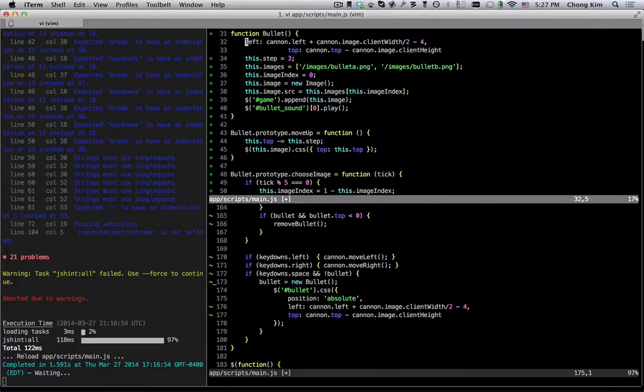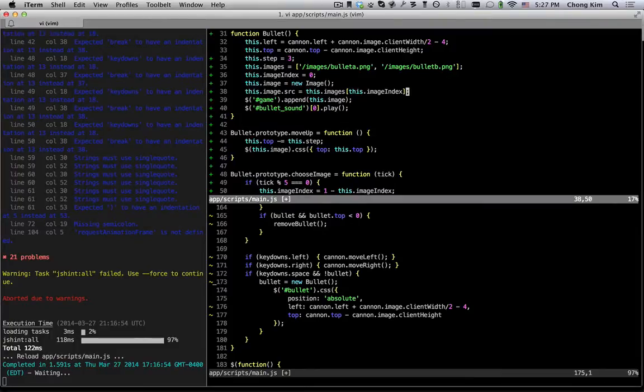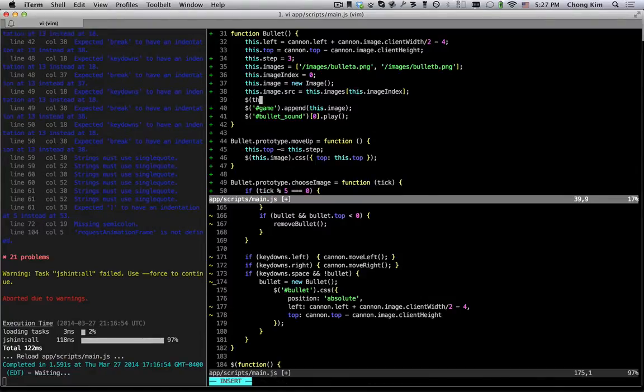This left is equal to cannon left with some calculation here, and this top is equal to cannon top plus some calculation. Okay, so we have the left and top. So we also need to set the CSS for it too. Okay, we might as well do it here. So this image.